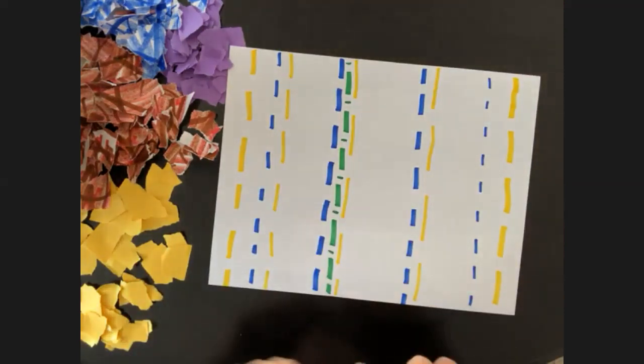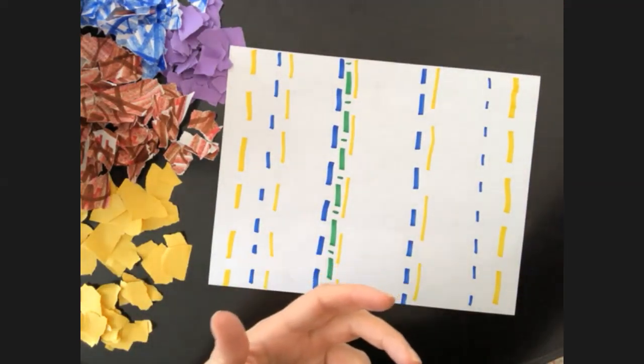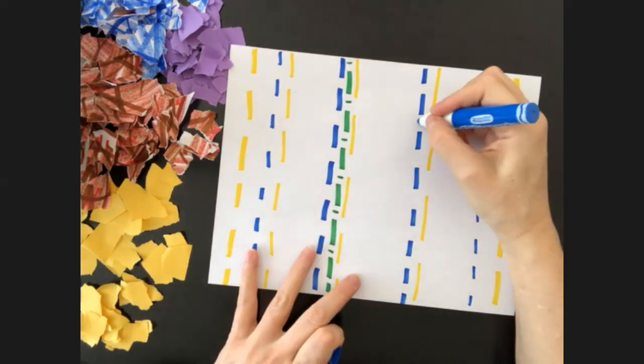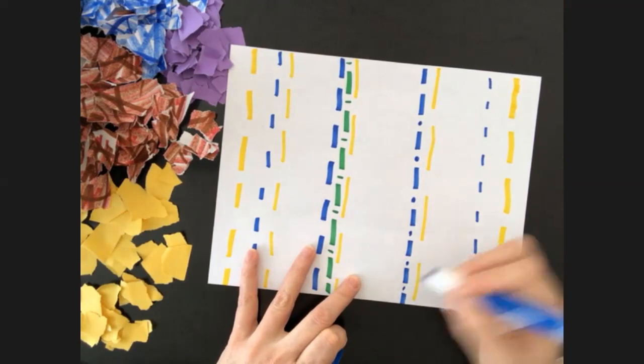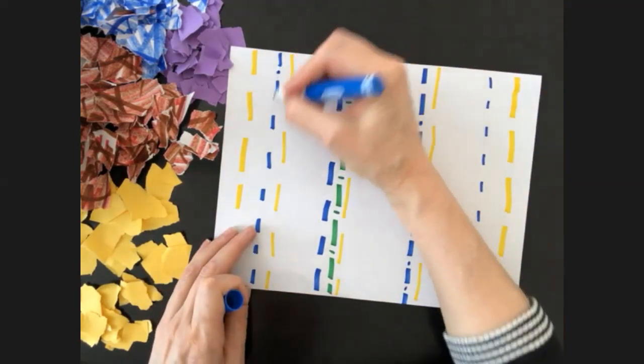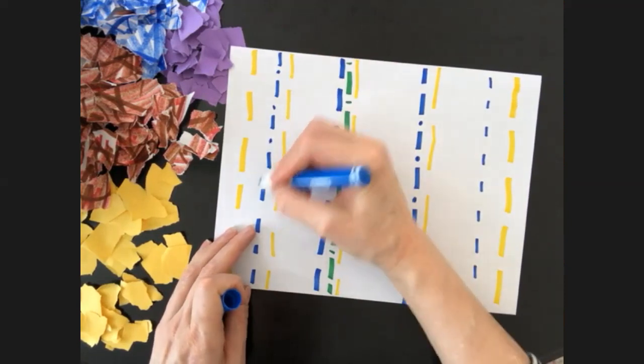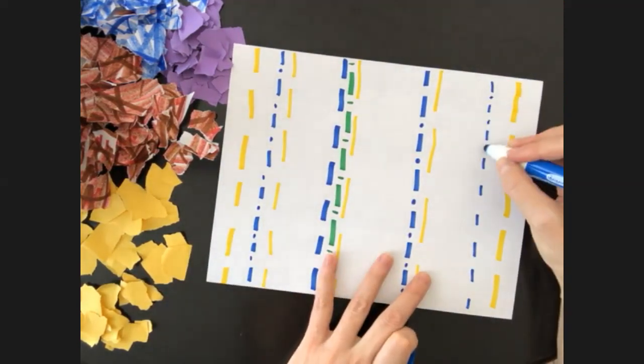You can see the lines and the dots that I've started here in my background paper. So you can add dots and lines, thin, thick - all of those things are things that you can add prior to working on this design.